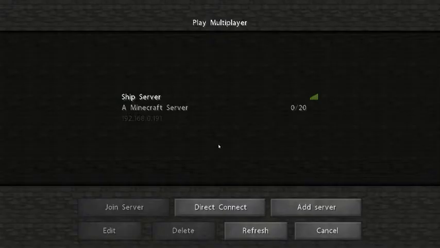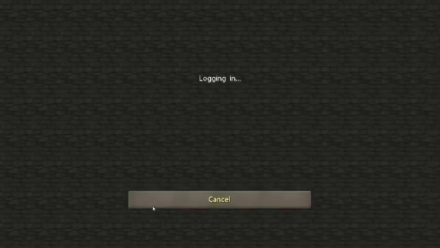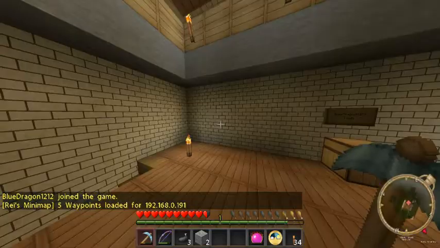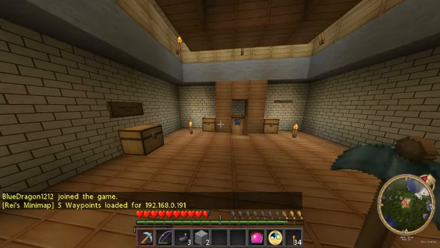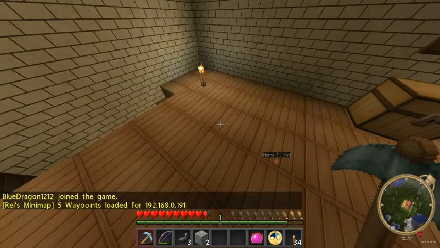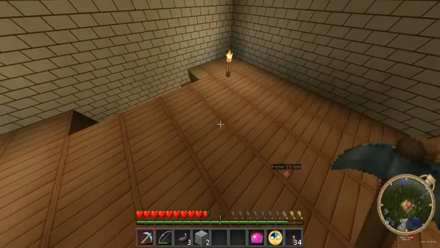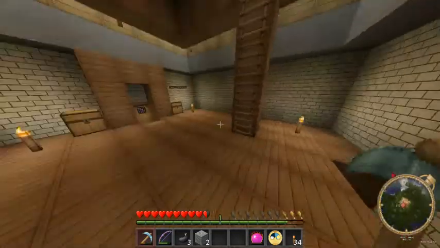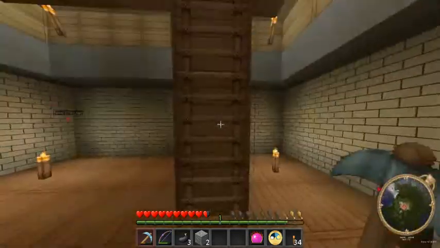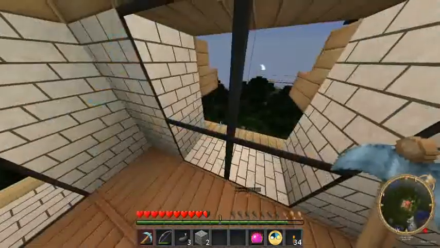So let's get started. Multiplayer. We were building a ship with me and my friend. My friend is unfortunately not here at the moment, and he's kind of paranoid, so he probably won't be. But anyways, let's get on here. Blue Dragon 1212, that is me. I don't even know if that's my name on YouTube, but either way, let's get started. So, welcome to the middle level in this wonderful Minecraft world.